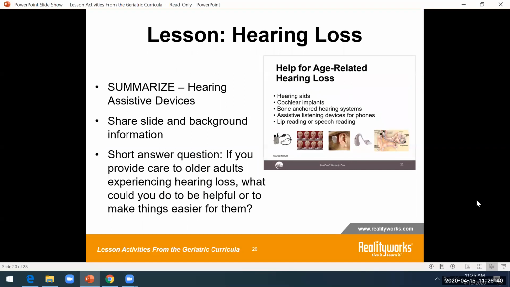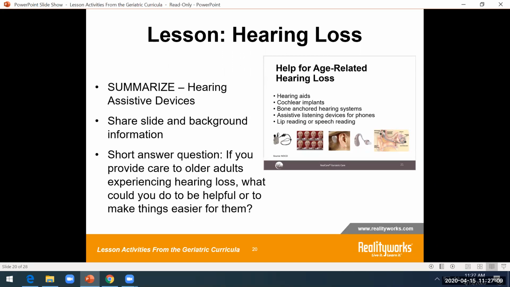So first of all, you're going to have slide 21 that you have access to, and that's on the screen in front of you. Some of the steps you're going to go through are sharing this content, and then asking your students if anyone in their families has ever used an assistive device to help with their hearing. And you're going to go through each of the assistive devices listed on the slide. So we've got hearing aids, cochlear implants, and so forth.